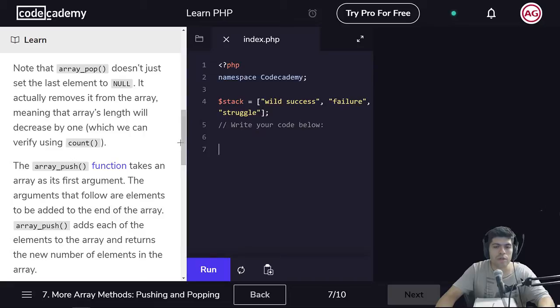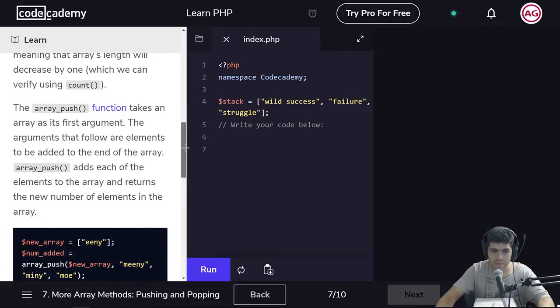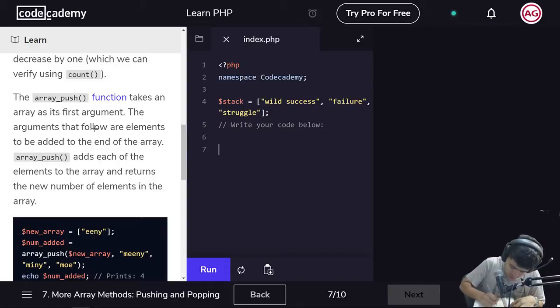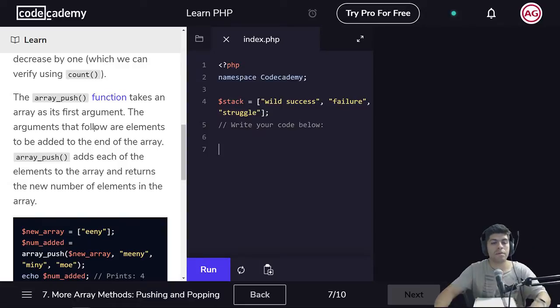So they remove. Okay, so array_pop removes and array_push adds. Okay.